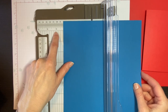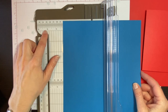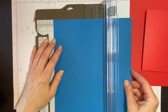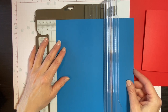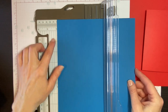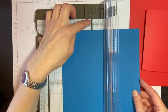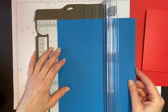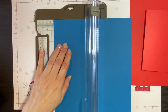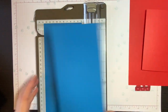Half of eight and a half is four and a quarter. If you look at your measurements, you've got four, five, and then half is four and a half. If you move it over to here, that's four and a quarter — so four, four and a quarter, four and a half, four and three quarters, five. I really like all the little lines on here, and it also has centimeters as well. We're going to four and a quarter and cut that in half. Now I have two card bases.